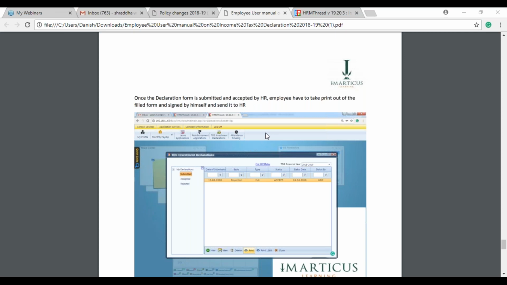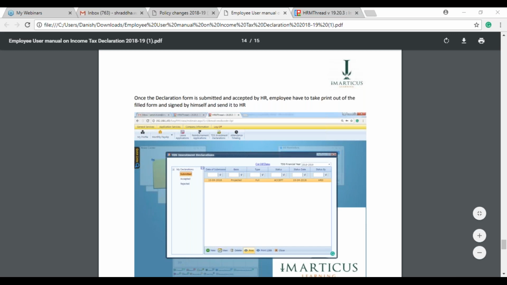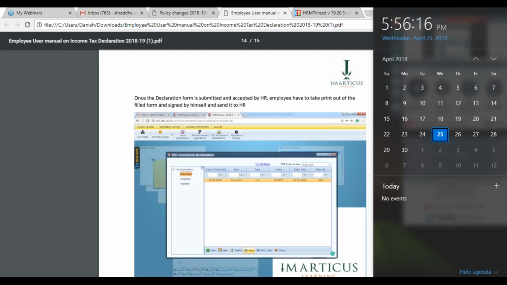So Sadaf, as I said, you have to put your declarations in Census, take a printout, and share it. As there is some problem also in Census for the submitting option, we can extend the dates, I guess till the end of the month. Is it fine? You can share the declarations till the end of this month. Okay, so today it's 25th. So you can fill in all the details in Census, and you can share it to us by, say, Monday, the 30th of April. Would it be fine?